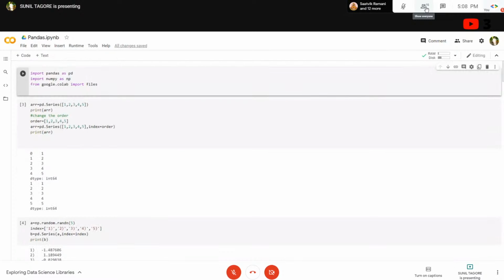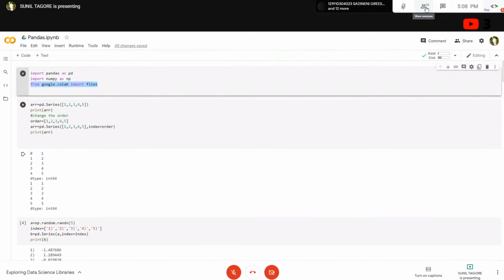So this is also simple. Like the NumPy and Matplotlib libraries, you're going to import pandas, and this is your alias name. You can give whatever you want, and this is the industry preferred one. And as for now, don't consider this. I'm going to explain this afterwards. For now, just consider import pandas as pd, and you're going to use NumPy also.